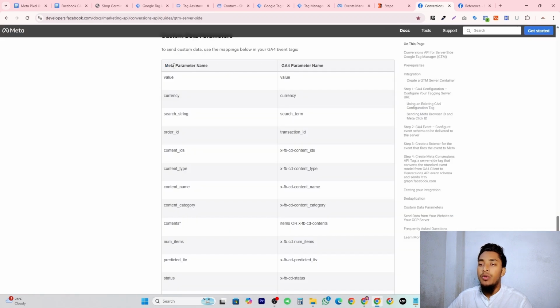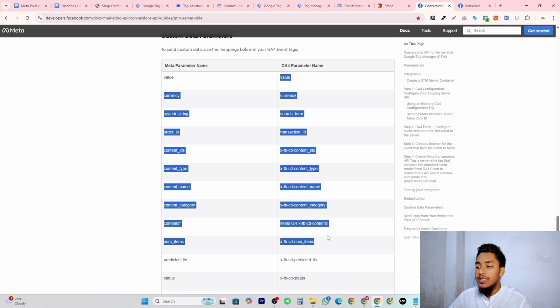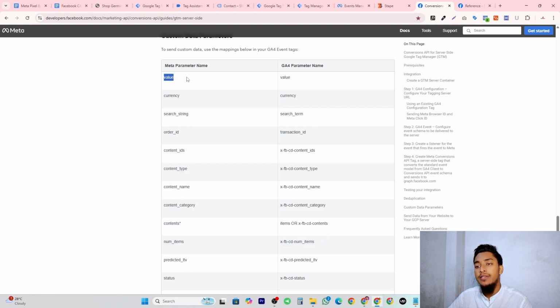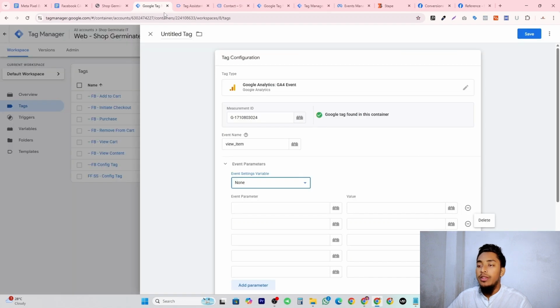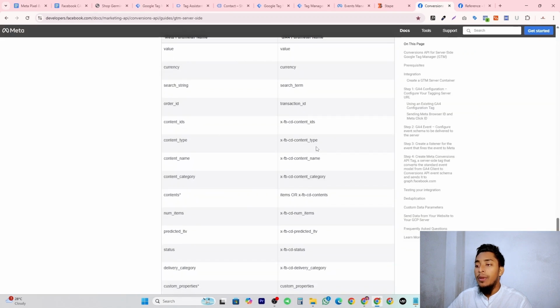This is the meta parameter and this is the GA4 parameter. Facebook properly defines it. And right now we are using GA4, that's why we need to copy this.